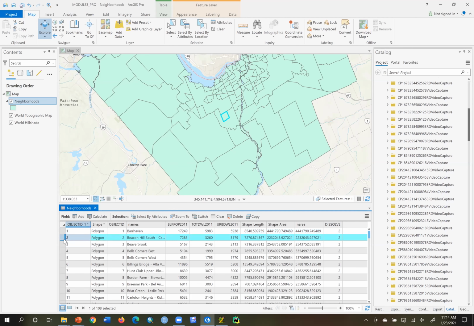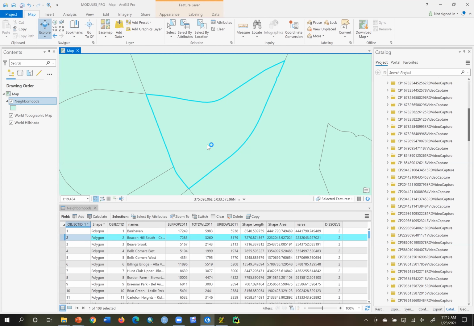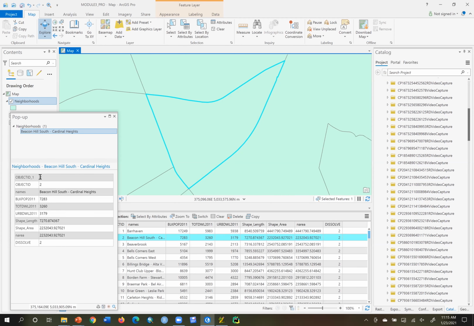Likewise, I'll click on the second one, and I can right click and zoom to that. Well, that's this polygon here, highlighted in blue. And all of the attributes that you see for that polygon are in this row in the table.